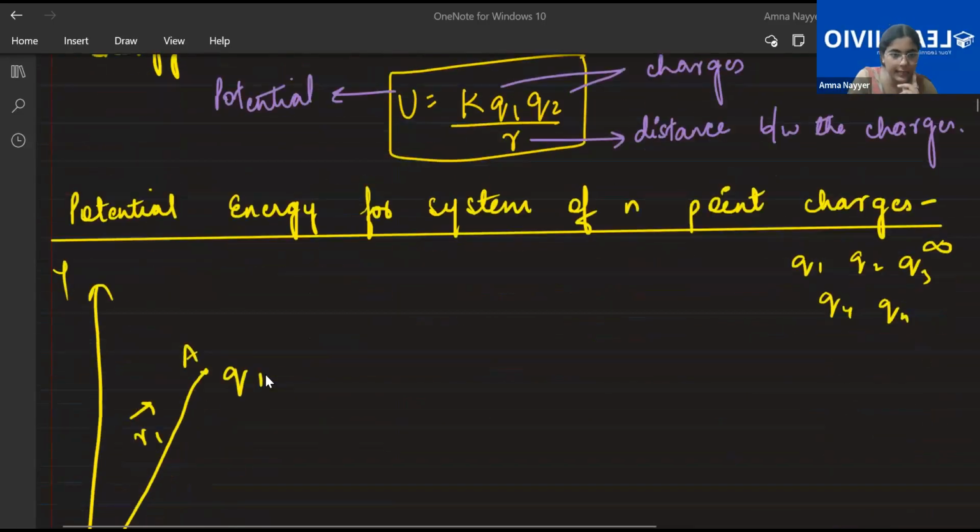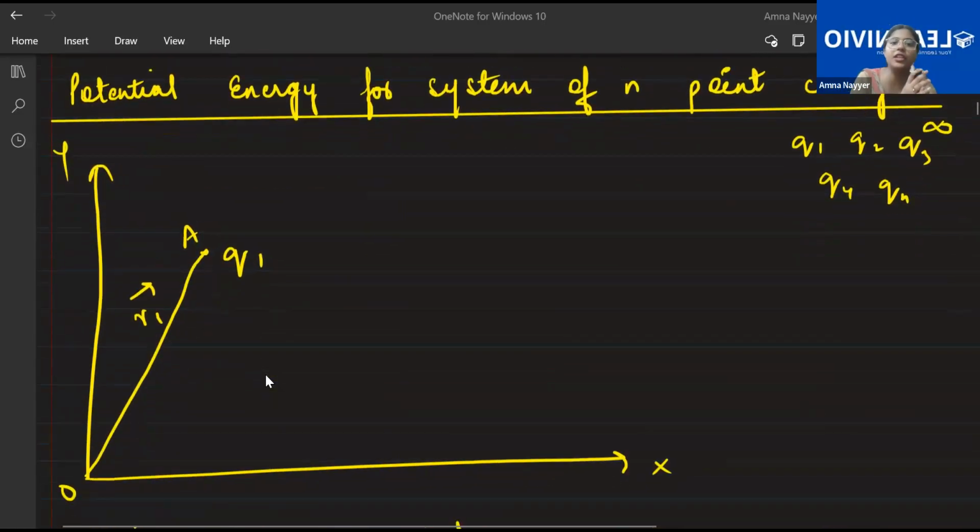Potential energy for a system of point charges. So look, there are n number of charges. Now this derivation comes lesser in comparison to the above one. So when you're revising the important things, revise the first one. So there are various charges Q1, Q2, Q3, Q4, Q5 and nth. Now slowly we'll bring them in, first pay attention to the first three. The fourth will become very easy because you will be habituated to it.